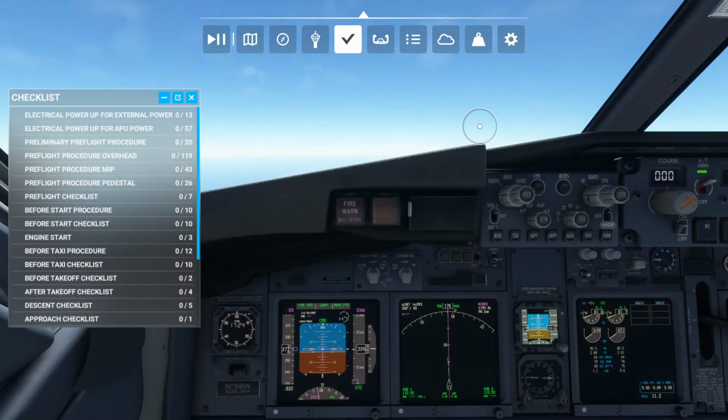Weight and balance. Checklist. Navlog. VFR map. Toggle active pause. Navlog.